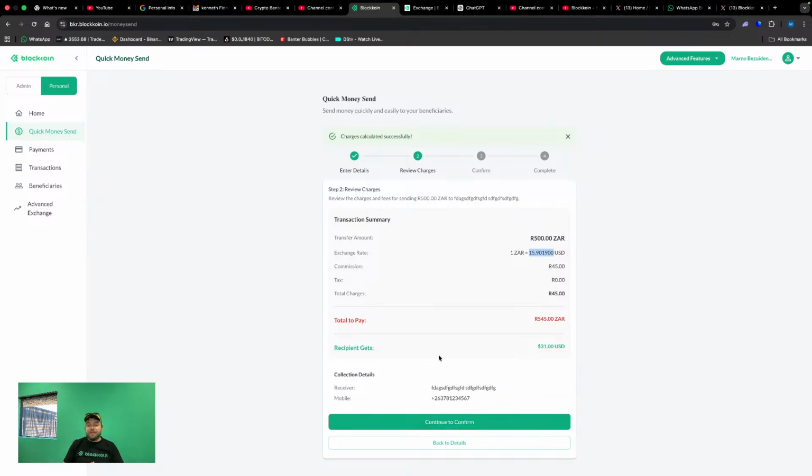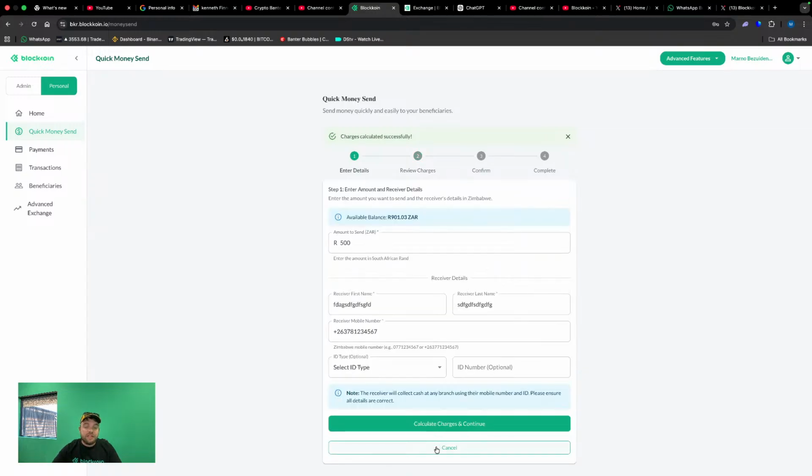Once I confirm this, the recipient on that side, on the cell phone number that we've provided, will receive an SMS with all the details of the transaction. It will have the reference number, the transaction ID, all the details of the client. Everything will be there in the SMS. They can just go to one of the 207 kiosks in Zimbabwe, and they can collect their funds instantly. All right. Back to details.